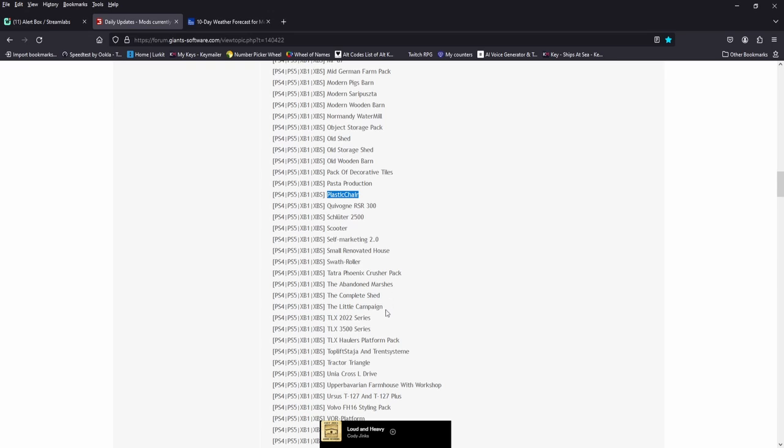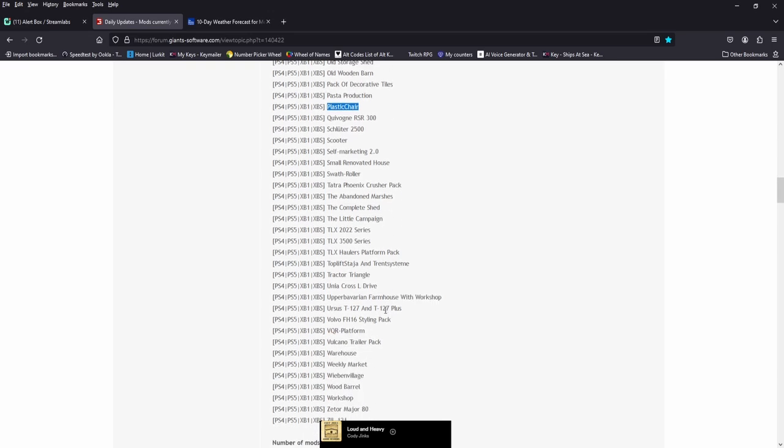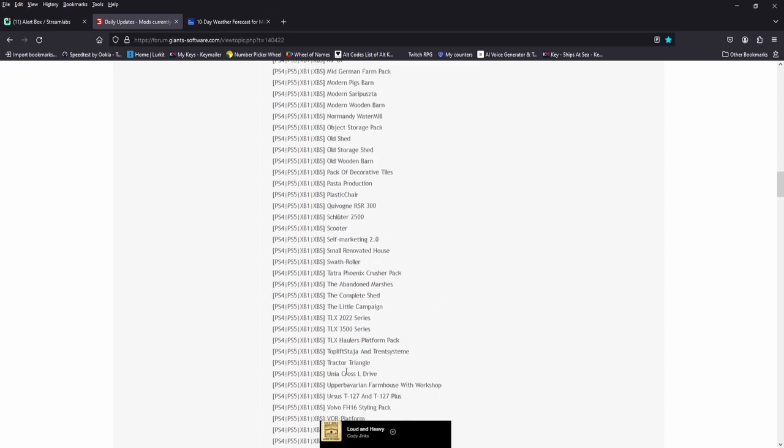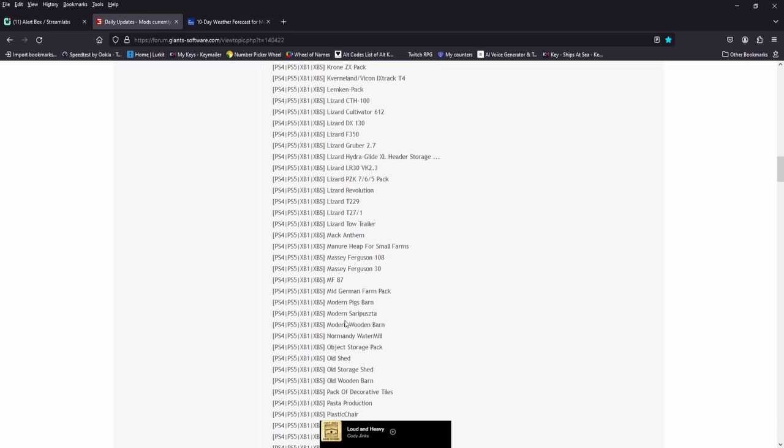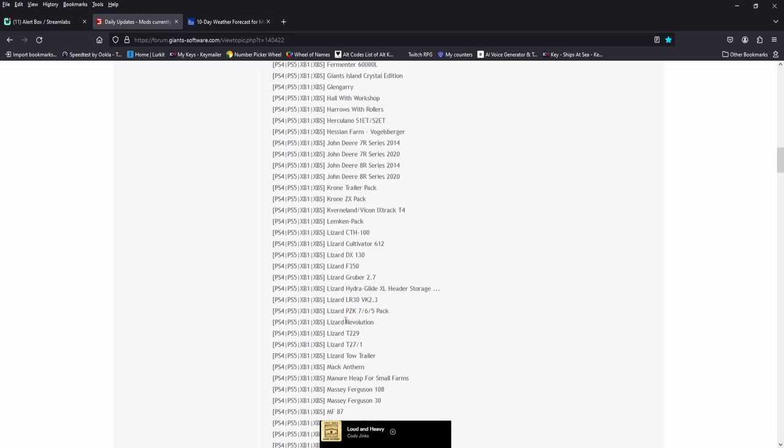The abandoned marshes. The little campaign. A lot of maps on here. Weekly. Yeah, I'm guessing. I don't know. Maybe it's a take off the farm production link. And you're going to have prices. Warehouse. Yeah. Warehouse. Oh, there's a lot of console maps. That's a good thing. Modern Pig Barn for lead. Sure, I got my modern pig barn.